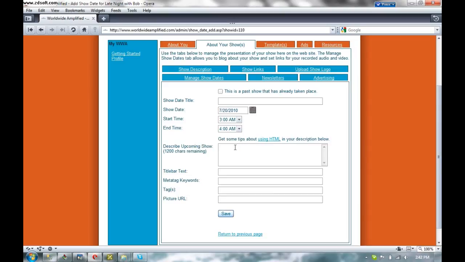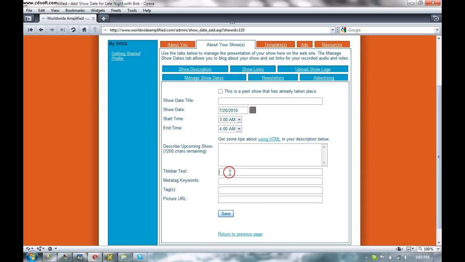Next, you want to describe your upcoming show. Now, when you do the description of your upcoming show, it's kind of a teaser. You want to set the expectations of those who are going to watch for your show. And whenever you put that information in there, the description of your upcoming show goes into the schedule page so that people can see what your next show is going to be about. And it also goes into your own show page so that when people look at all of the episodes you've recorded in the past, it's this description that you provide right here that's listed for everybody else to see.